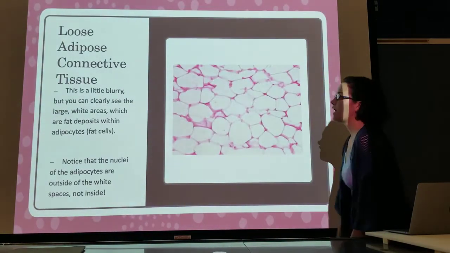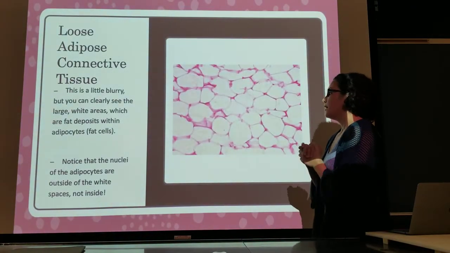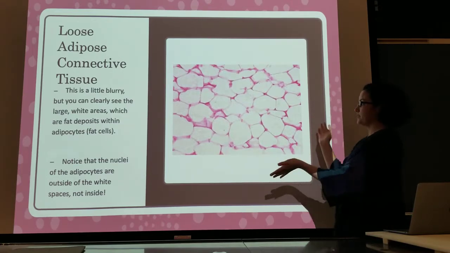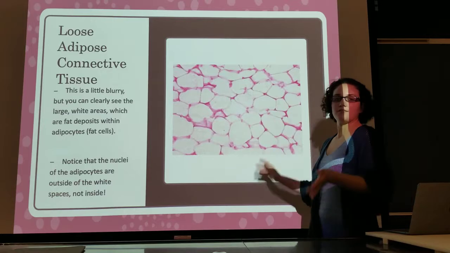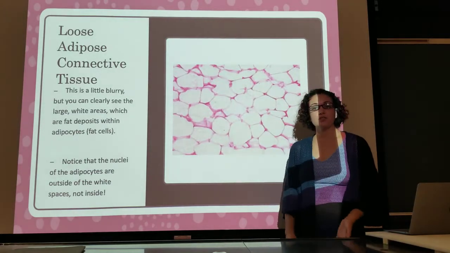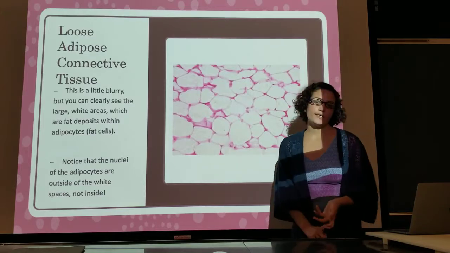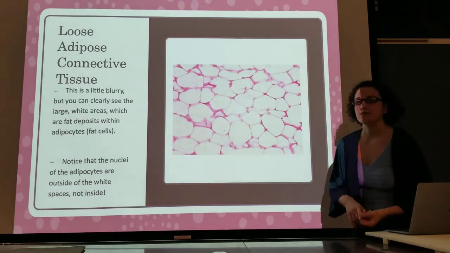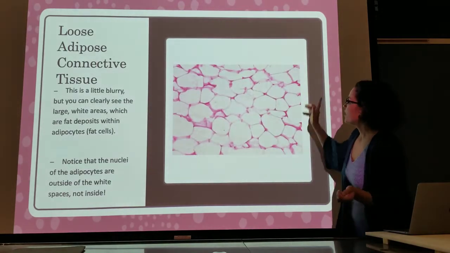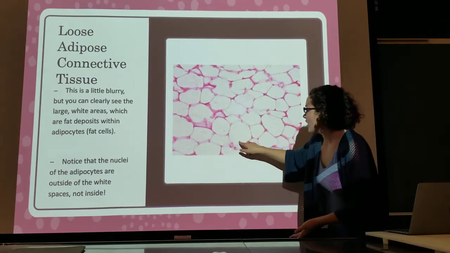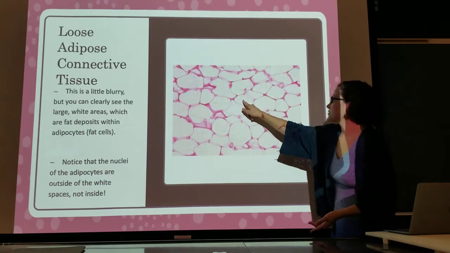Next up, we have loose adipose connective tissue. Now, this is your fat. This tissue is fat, all right? So the location, you would say visceral fat. It is found on all organs, all muscles, anywhere in the body, it is fat, all right? So when you're looking at a tissue prep of loose adipose connective tissue, you're gonna have all of these clear spaces, all right?